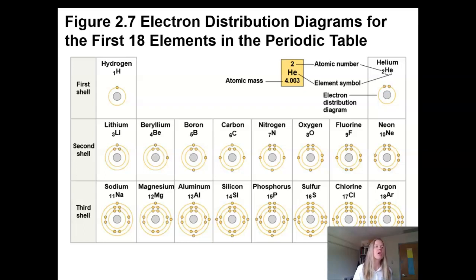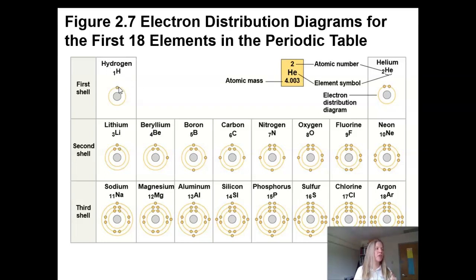So let's take a peek at that. This is just a much smaller portion of the periodic table that's been simplified. It just includes the first 18, but you will find all of our super important elements here, right? Carbon, oxygen, hydrogen, and there's nitrogen, right? So that's most of the elements that are going to be important in life. So notice what happens here. Basically, every vertical column in the periodic table tells you how many electrons are in this outer orbital.